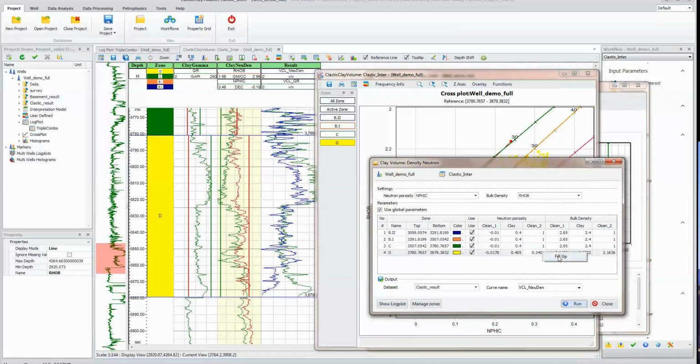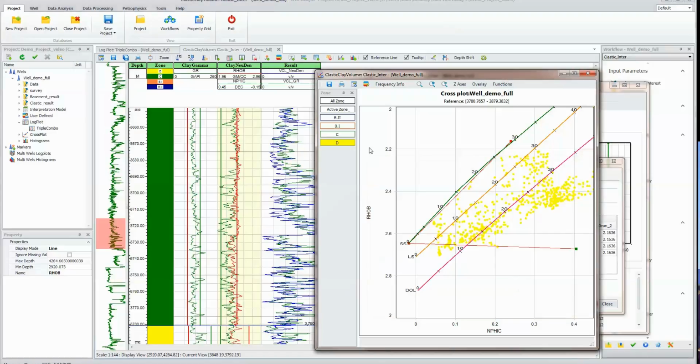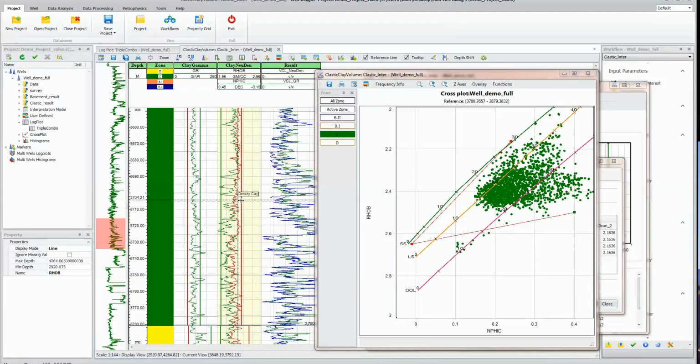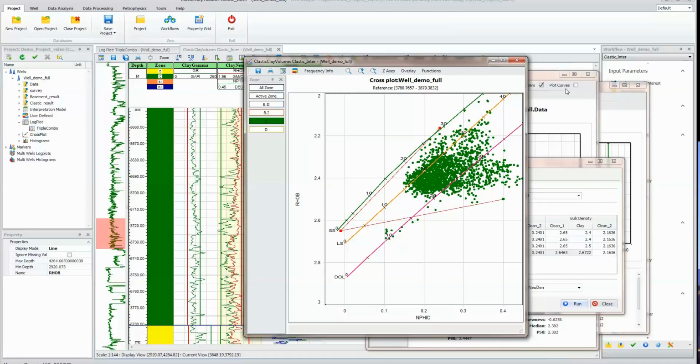You can also right click on the value and click fill up. It will automatically apply the same value to each zone. When you change the value in the log plot, the cross plot and the histogram will change.